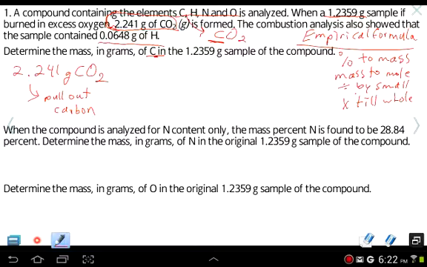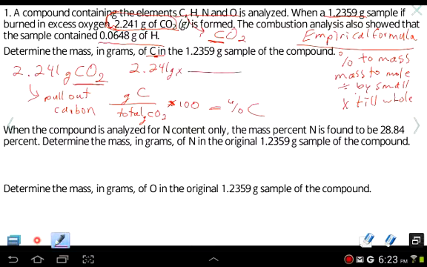What you have to realize is that every amount of CO2 has a certain percentage of carbon in it. The way you can find that out is to take the grams of carbon divided by total grams of CO2, and you'll find the ratio of carbon that's in your compound. Usually we multiply this by 100 to find the percent of carbon, and then you can use that percent to pull out the carbon. So why not just multiply directly? Multiply 2.241 grams times the ratio of carbon to total CO2.